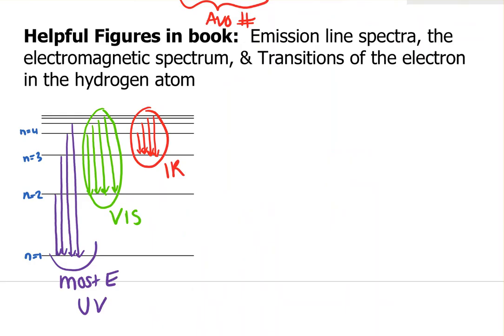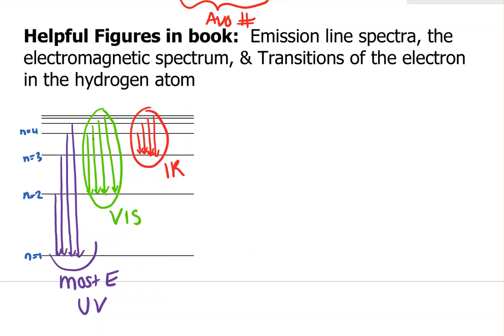The figure can be found in any chemistry book or online, showing the different line series. I wanted to point out first that my energy levels may not be exactly to scale, but there is a bigger energy difference between the lower energy levels than as you go up higher. They go closer and closer. That means that if an electron drops all the way to the first, it will necessarily have more energy than any of the drops to the second and to the third and so on. So all of the transitions that go to the first involve a lot of energy per photon, and they will end up being in the UV range.